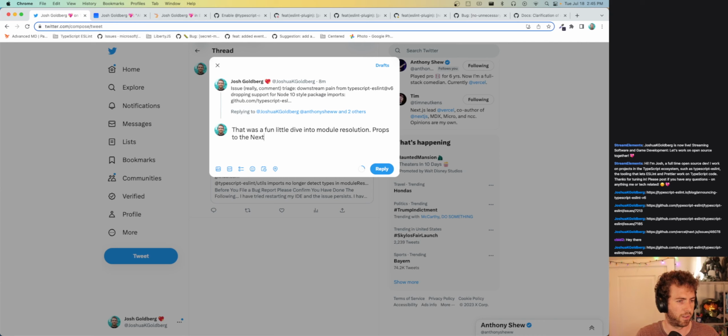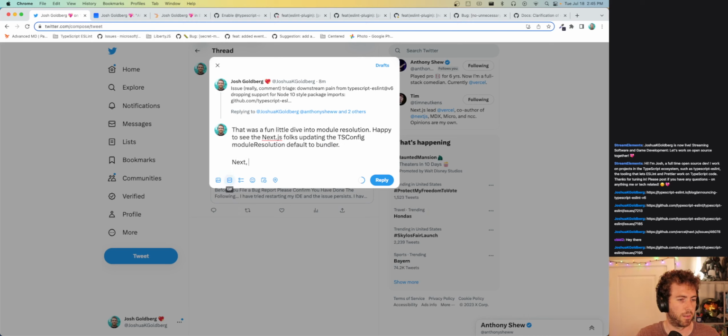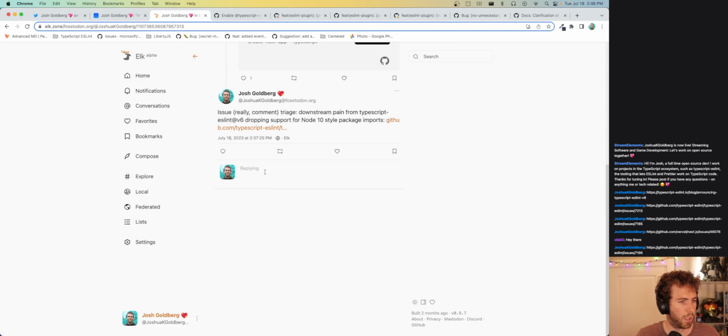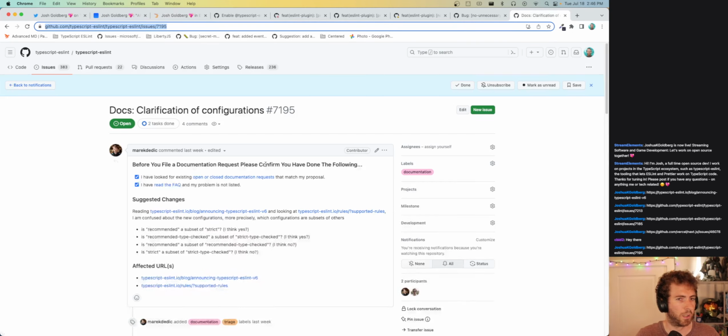Props to the Next.js folks, happy to see them updating the module resolution default to bundler. Next, more issue triage. Doing a lot with Vercel today.